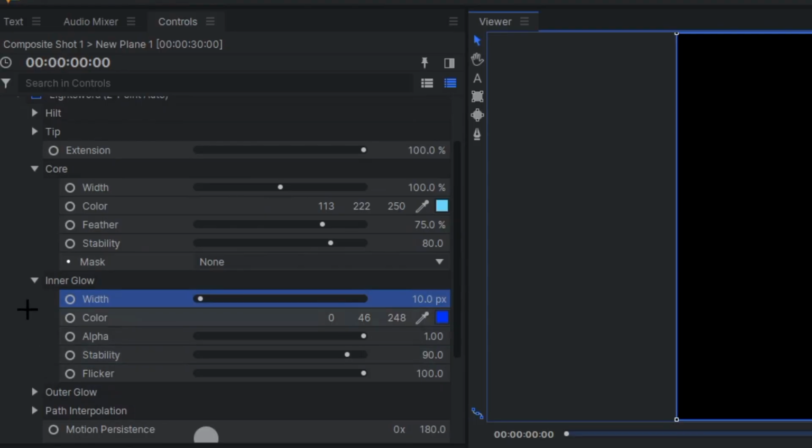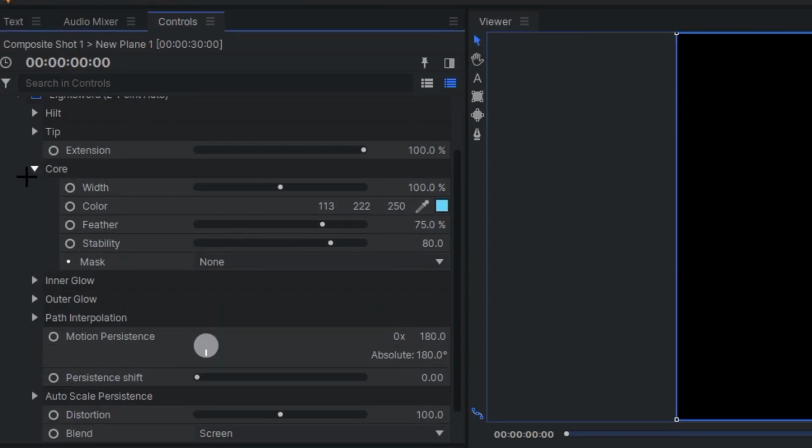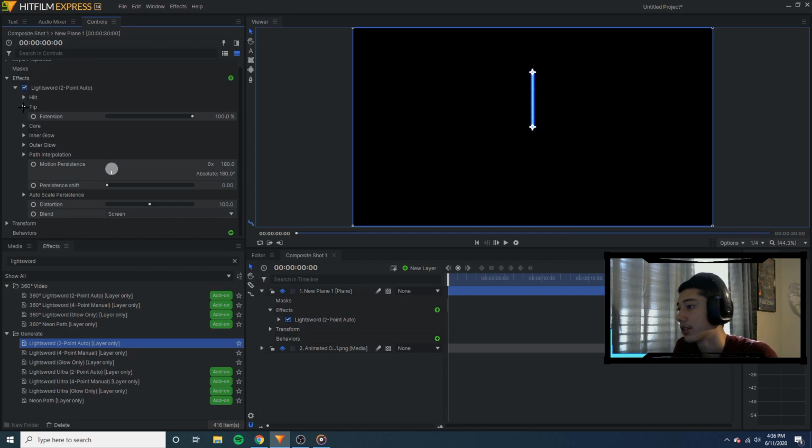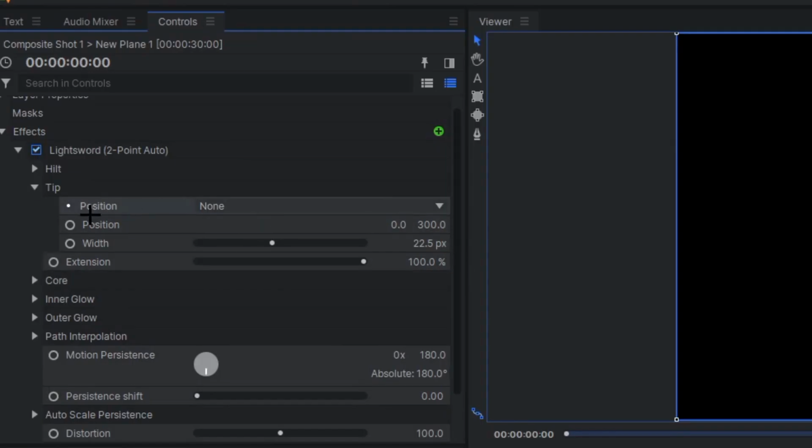And then click on the core and change it. You can leave this however you want. It doesn't really affect it, but make sure you change the width to smaller or larger depending on how big you want that light beam to be. And then go to the hilt and the tip, and make sure you change the position of the tip to 0 and the width of the tip to 0 as well.